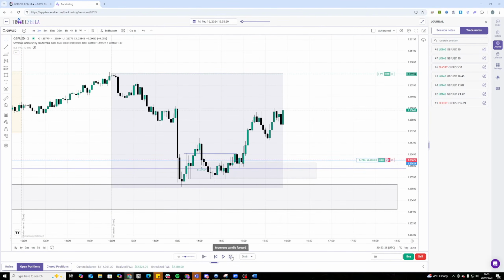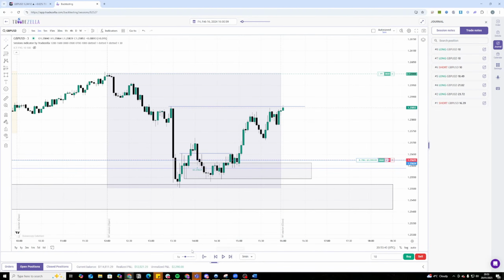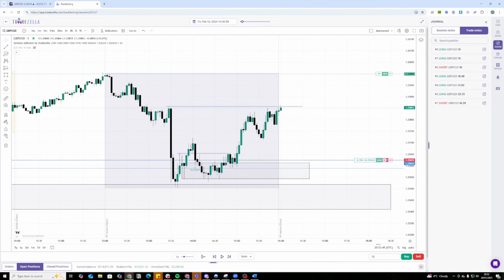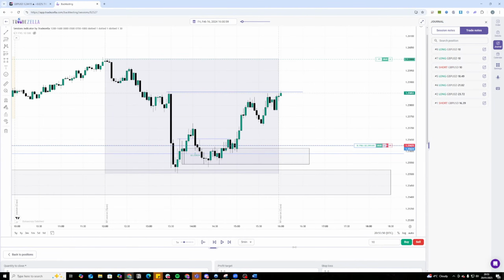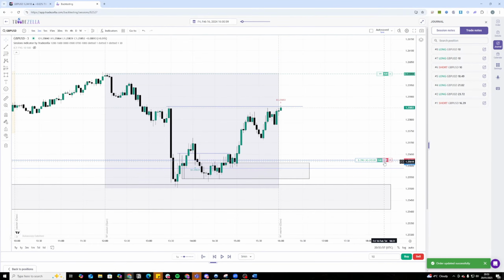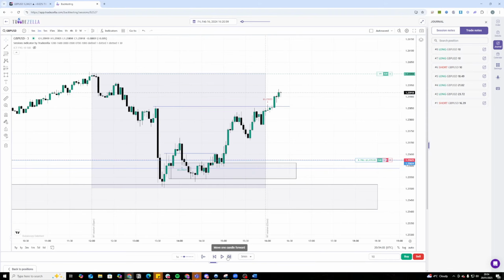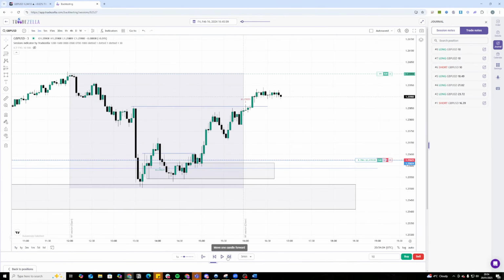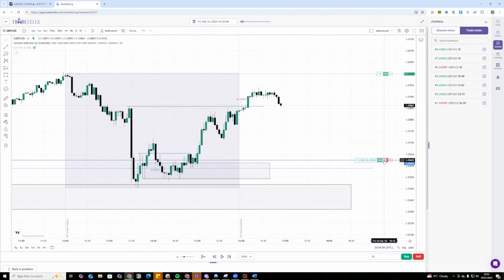Now we move stop loss to break even. We can even take a partial here. So let's just take that high, let's take a partial. All right, partial taken. And how many lots we got on this? 10. So let's close 5. And then we'll trail the stop loss. And let's see if it can go for the full TP. So day's over now, so New York's over, and you know my rule about that. So we close that position, and let's take a screenshot of it.